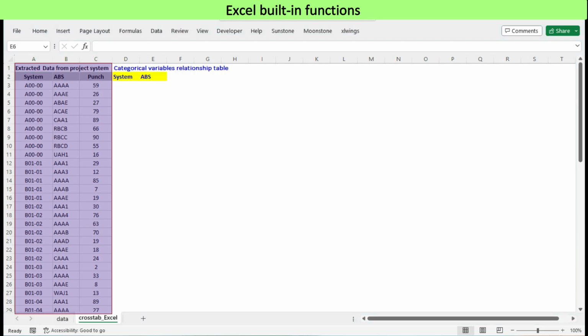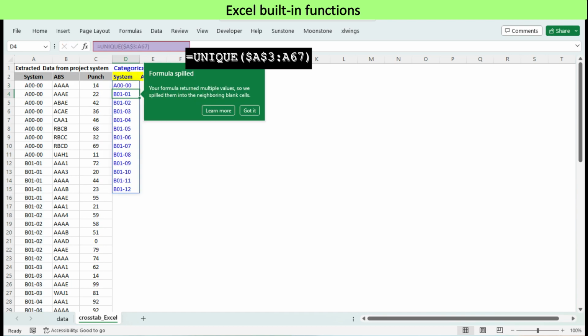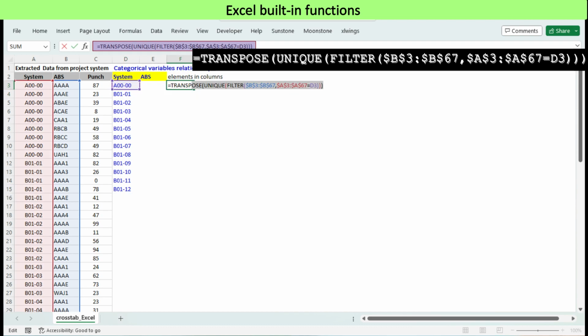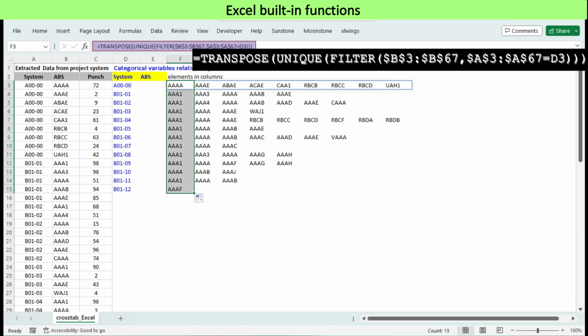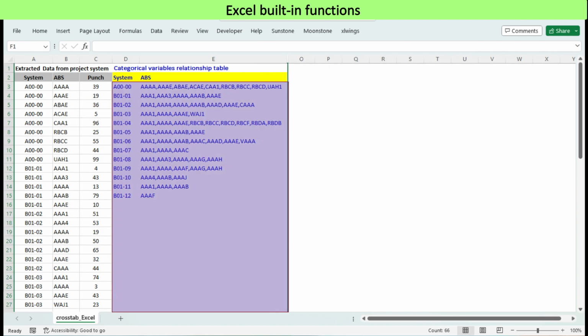Categorical variables relationship table. List down one primary categorical variable, which you can decide using the unique function. Dependent categorical variables are found using the filter and unique functions and are listed with one in a cell, each horizontally, using the transpose function in combination. All the dependent categorical variables are made into one text to be contained in a cell using the text join method. Once hiding every individual dependent item, we can make a data table showing one-to-multiple elements in two columns.